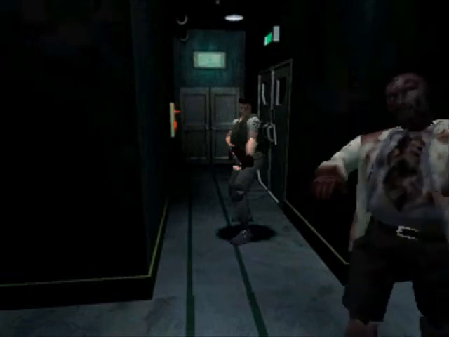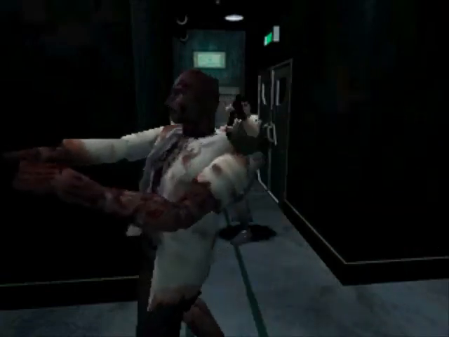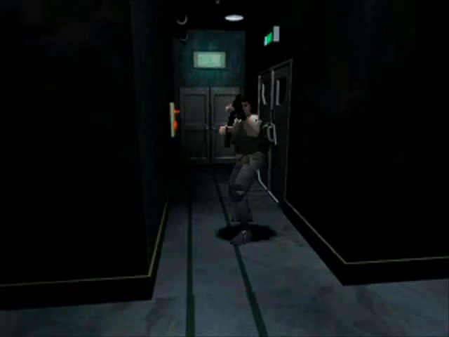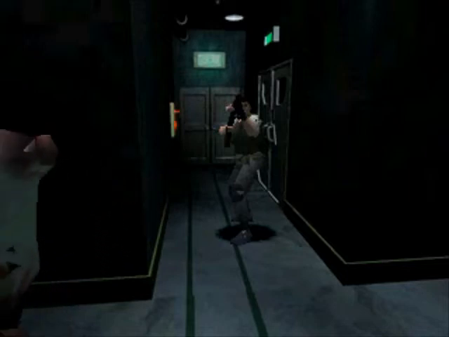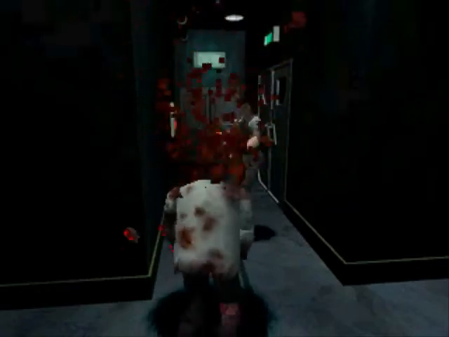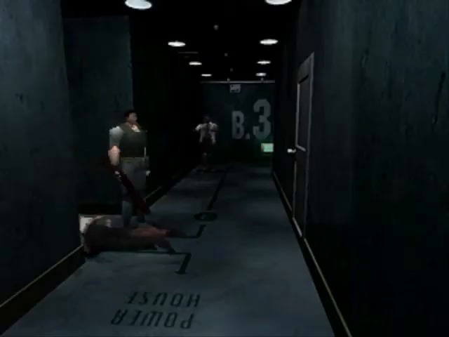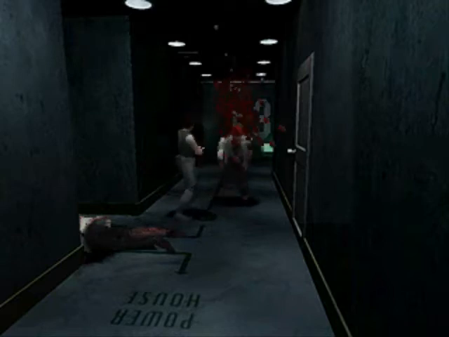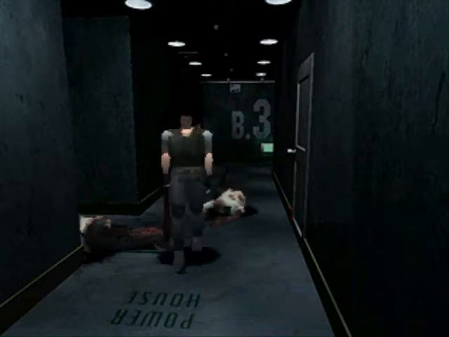Come on. Walk into my line of fire. They're just wandering mindlessly. And he's gonna keep walking into the wall. One down. Oh, there are two more. Need to kill the third one.